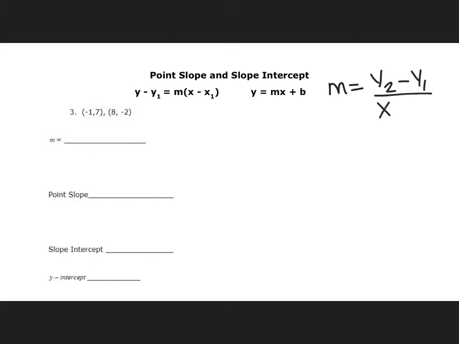So it's going to be the change of those y values divided by the change of the x value. And once again, just to help us avoid any possible errors, take those 10 seconds and label your ordered pairs. So when we're looking at the slope, m is equal to my change in the y values divided by the change of my x values. And so we say, okay, y2 minus y1. So -2 minus 7.